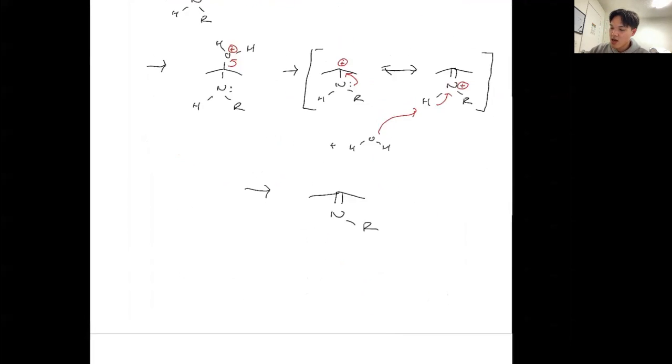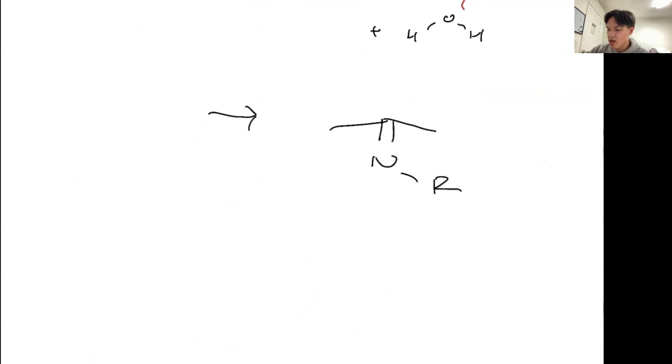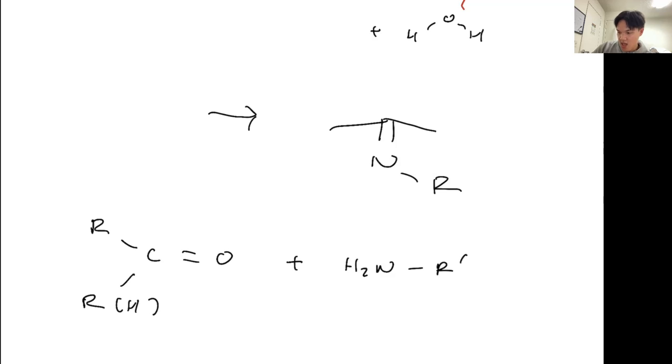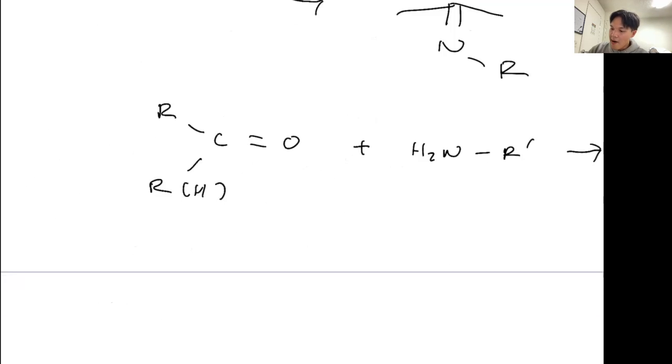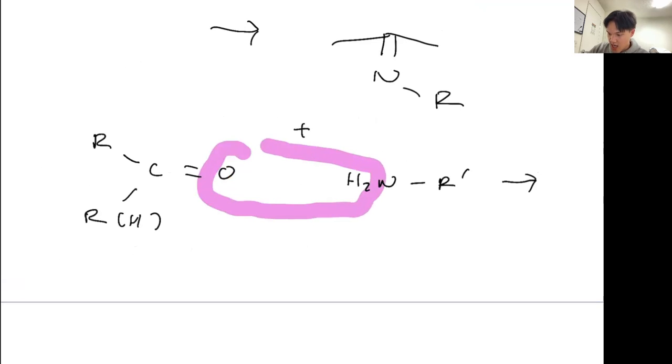So let's look at here. This carbon was double bonded to an oxygen here, but now our product, this carbon, is double bonded to a nitrogen and an R group. So if you ever see anything like this, I'm going to do it this way since it's going to be a little bit easier to see. R or H plus an amine like that. If you look at here, we're actually going to be taking away a water molecule, right? This oxygen and this H2.